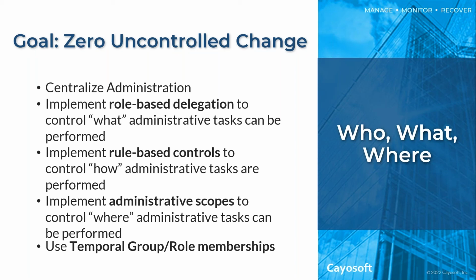So be careful with administrative scopes, understand the differences on premise and cloud, and then finally use temporal group memberships or temporal role memberships. So only put people into groups or privileged groups or roles during the duration that they need to make a change, and automatically remove them at specific times. And then there are also something called candidate memberships, which we'll mention here in a moment, which means are they even allowed to be in those roles or in that group based on other criteria? Even if the group has a time limit, maybe I'm only allowed in there for 3 hours. It has to be within a change window. This would prevent me from ever being in the group.